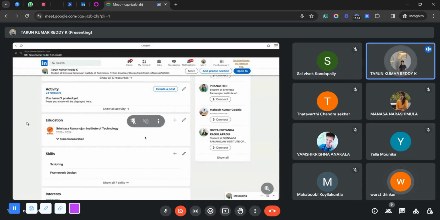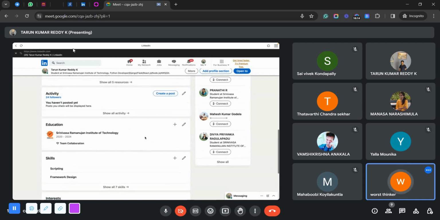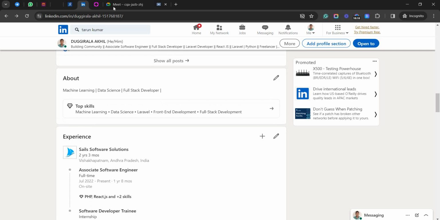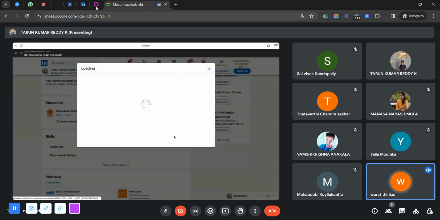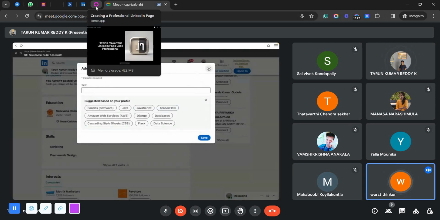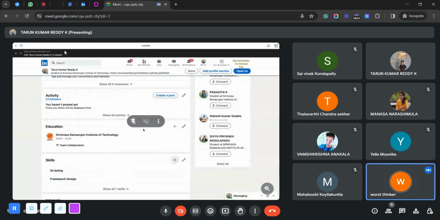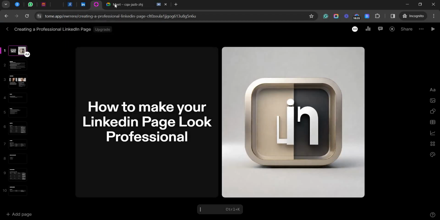And then you have told that you have done the Python internship, right? So you didn't have the column called experience, the work experience section. So just add another section called experience there, and fill in the internship that you have done so far, and add the certifications also. Certifications play a crucial role when the recruiter sees your profile. So there are a lot of changes in your profile.